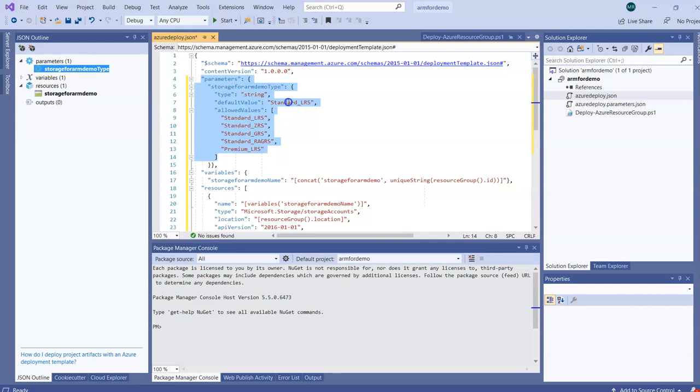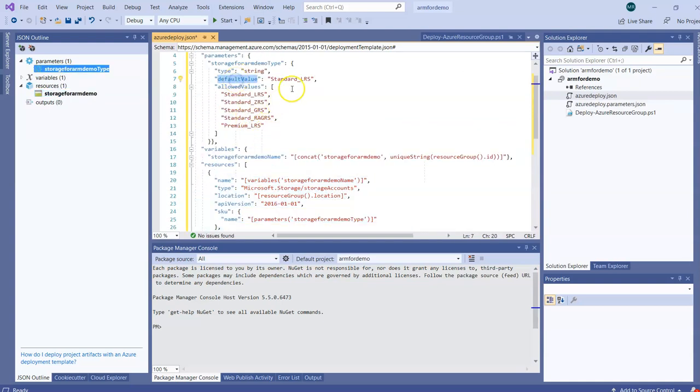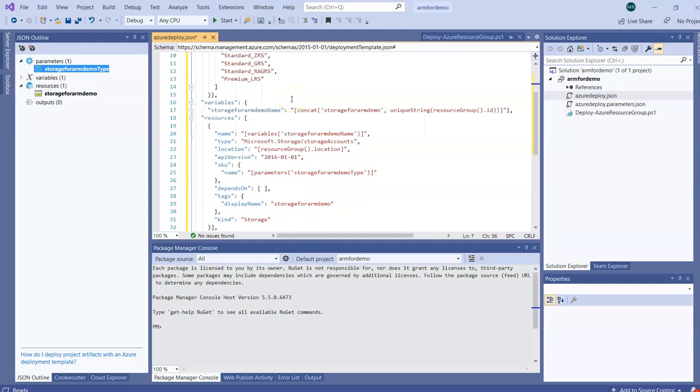This already set up the default value, and what are the parameters required for creating a storage. All things have come. If you want to change any parameters like location or the type of redundancy, LRS or ZRS, all those things can be changed and you can start building it.